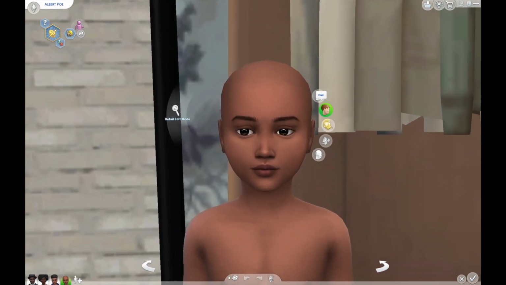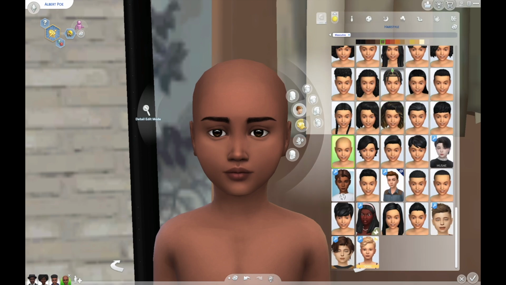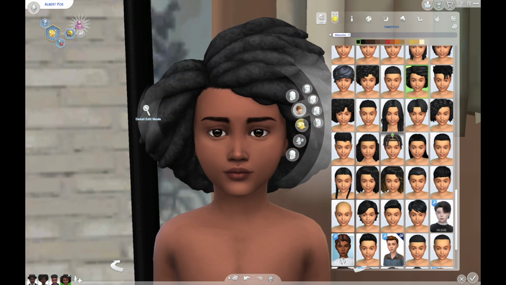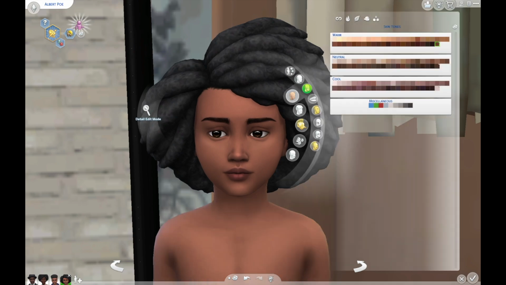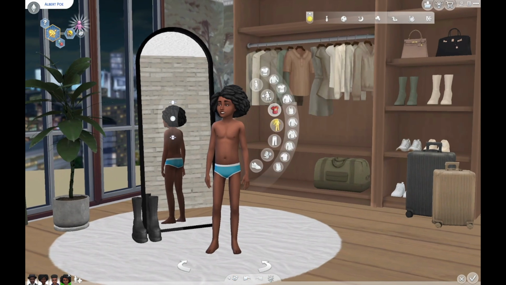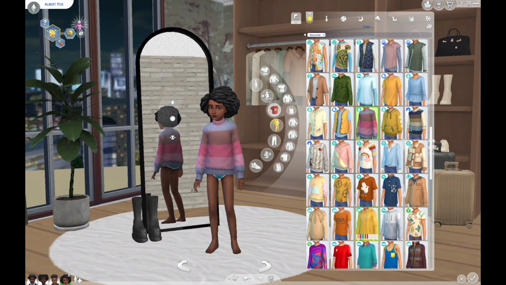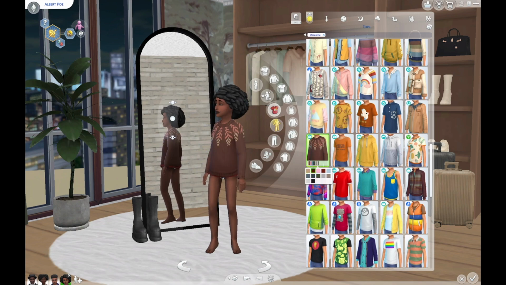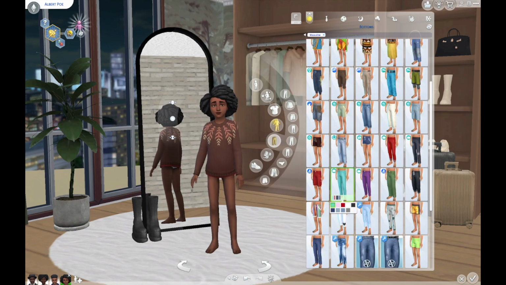So again, we know nothing about this child. Okay, and this brother has hair that's a lot bigger. More like this maybe. Yeah, I like how that looks. We need a longer face though. Oh, it's kind of as long as it can go. Okay, cool. Let's get his skin detail going. And then he's wearing a maroon sweater, I guess. I don't hate this. Because I want a sweater. Oh, this is actually way more perfect. We're going to wear this. And he's also going to be in some black jeans.